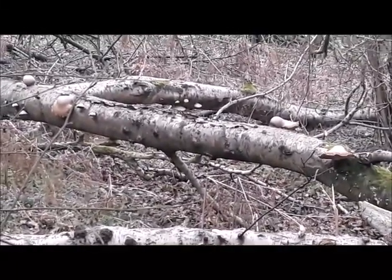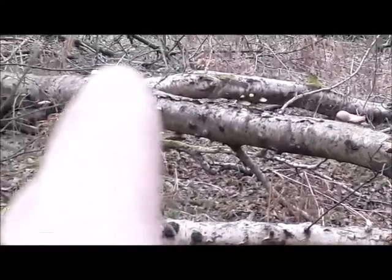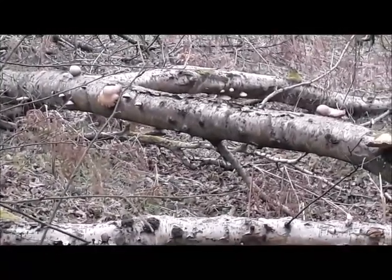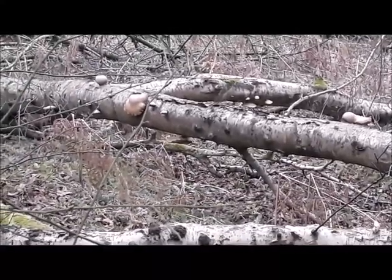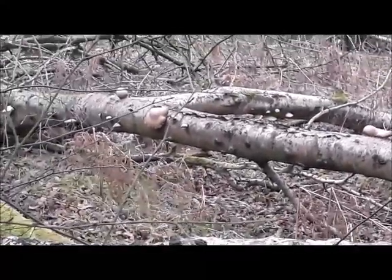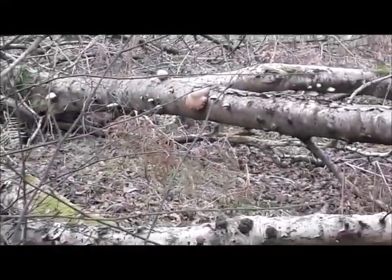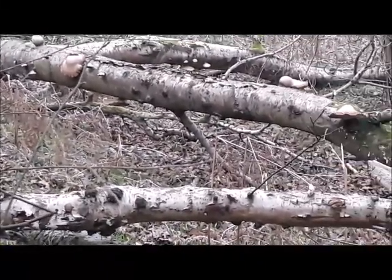I've also read that if you dry it out it will take a spark as tinder. Before I leave I'm going to pick some of that fungus, take it home, and dry it. It also says you can eat it but I'm not going to risk that — I'm not 100% confident. There's so much birch here — birch bark for fire lighting, plenty of birch sap for tapping. This fungus is just everywhere so I'm going to pick some and see if it takes a spark, and I'll probably make a video about it.